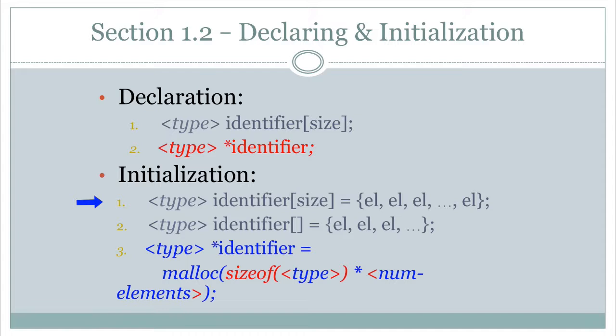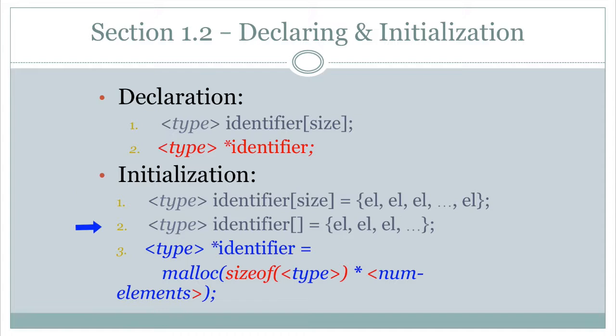But here, when you specify the elements of an array, you can say, I have an array, let's say, of size 5, and we can see examples. I'm just telling you what I'm going to show you and then showing it to you. Even if we specify a size of, let's say, 10, but we only list out 5 things to put in that array, C is going to zero out the rest of the array for us. So this is one of the places that C will take care of that for you. But otherwise, in the first case, when you declare an array of, let's say, 10, and then you go look at it, it's whatever it is.